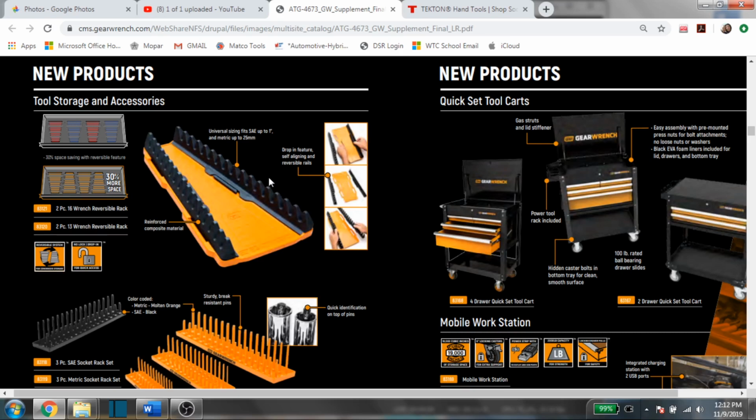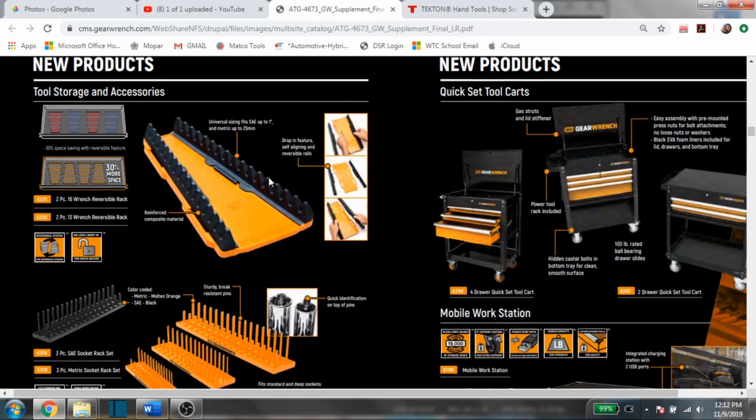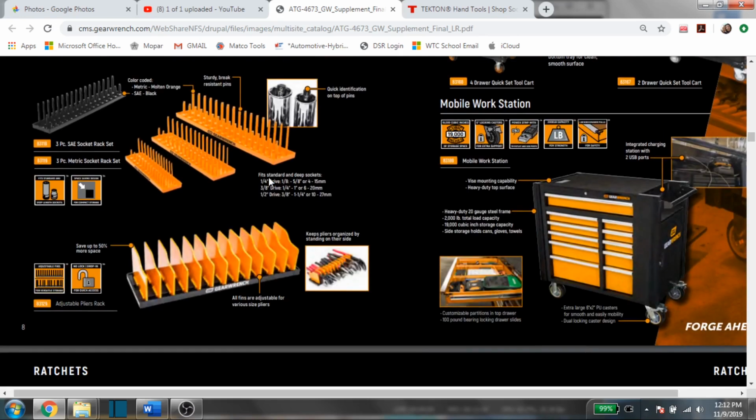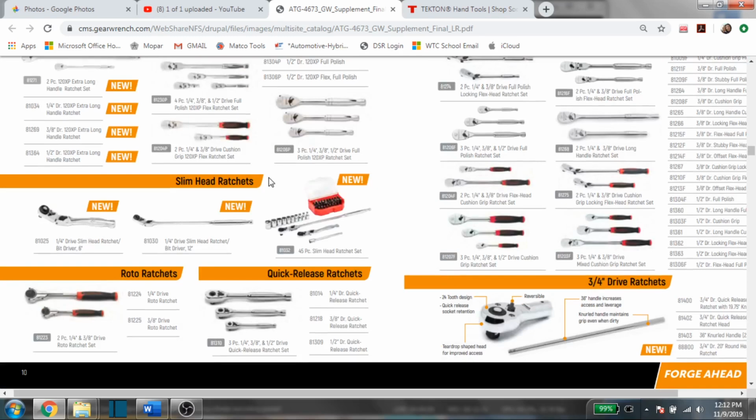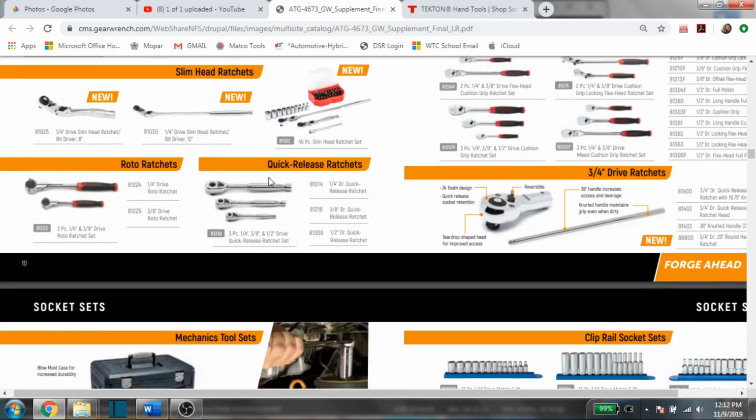The two-drawer over here on the right, 83167, that's going to be $400 to $500 depending on where you find it. And then down here below, you have this mobile workstation, and that's going to range $900 to $1,500. Don't get me wrong, this is a nice looking little cart and everything, but that's a little much for that size. So please let me know your guys' thoughts on these new products, and I will be doing a video later on the tools here throughout the rest of the catalog and everything.